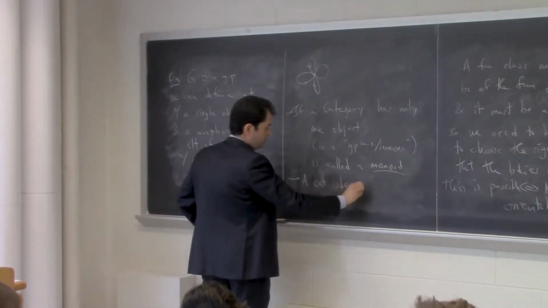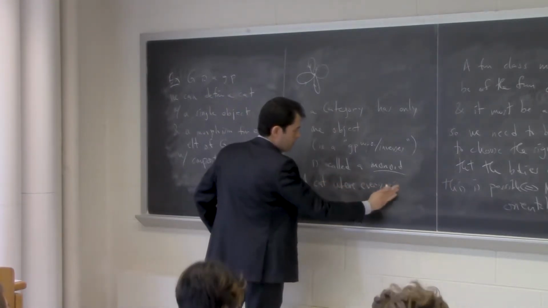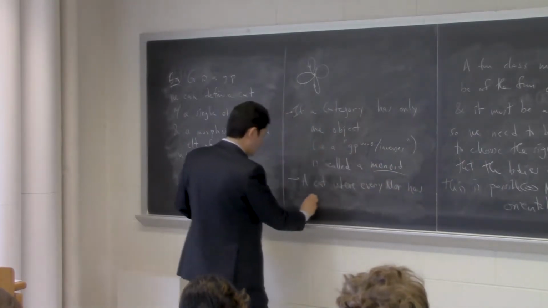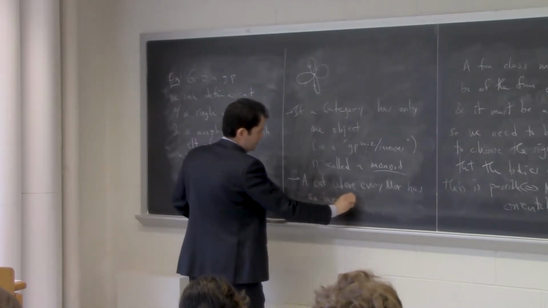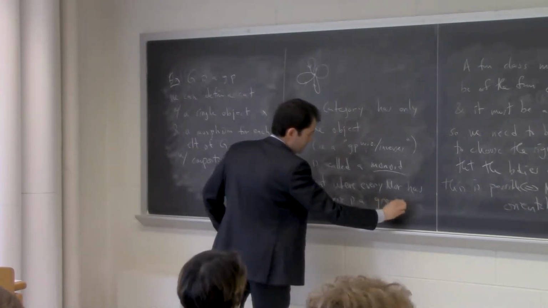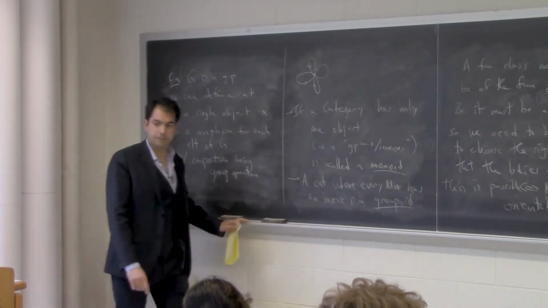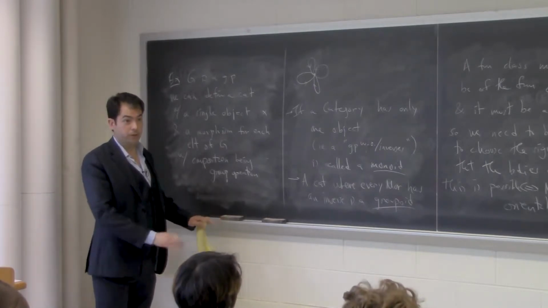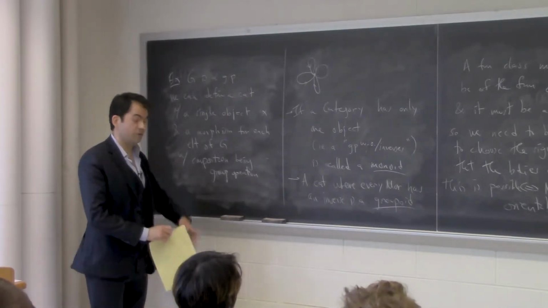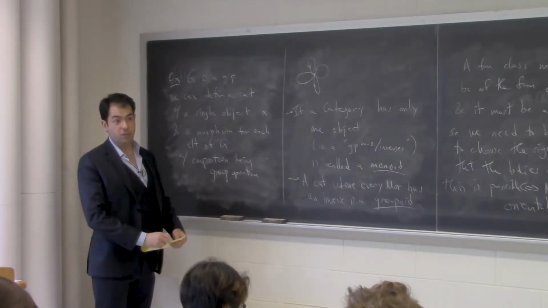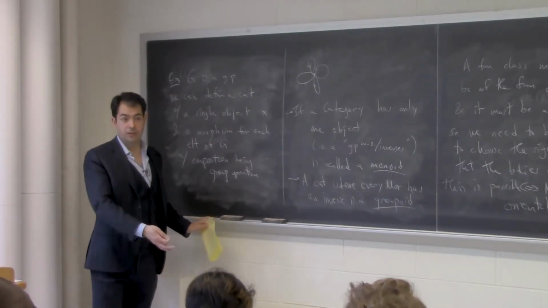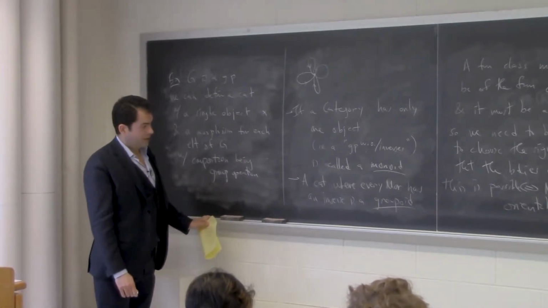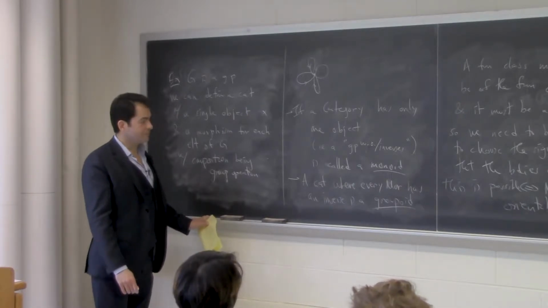So a category where every morphism has an inverse is a groupoid. The morphisms are called arrows. So we've seen an example of a groupoid, the motivating example, which is the path groupoid. If you think way back when we did the fundamental group, we had the fundamental groupoid. Didn't you also say that was the only example? I might have.